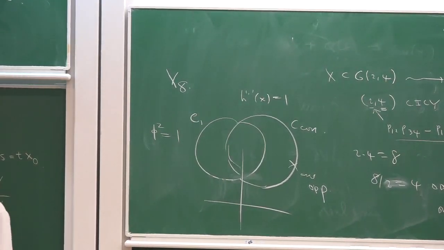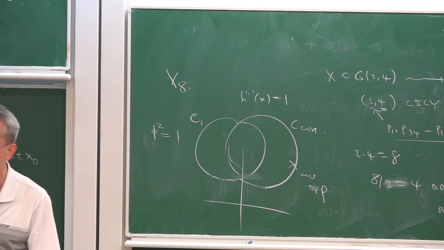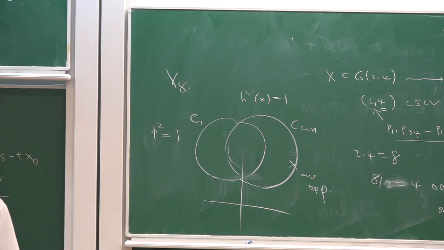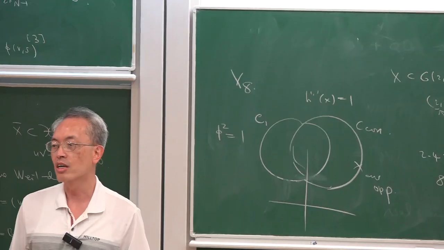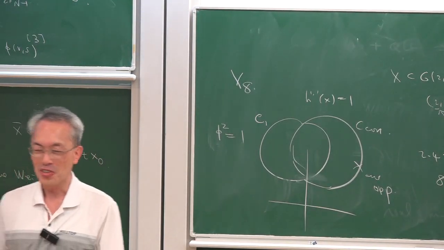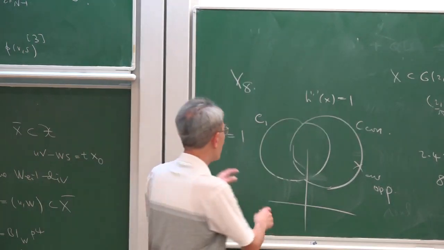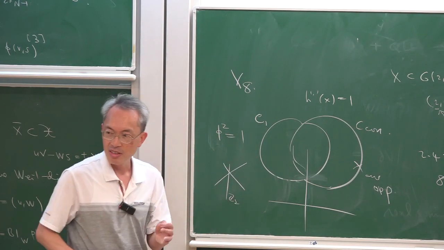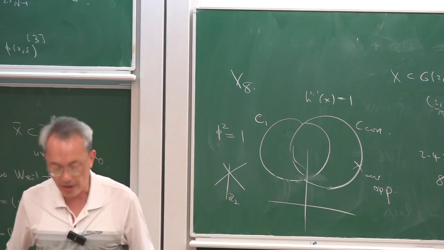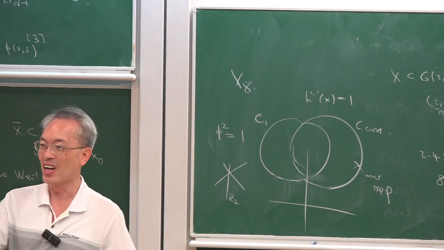And he says that the singularity is some isolated singularity. He said that, but that's wrong. The statement is wrong. It's not an isolated singularity. It's actually some higher dimensional component. But he's also right, in a sense, if you think of it as a Deligne-Mumford stack. Because all the higher singularities are actually Z2 quotient axes. So if you think of it as a stack, then there is actually only one isolated singularity.